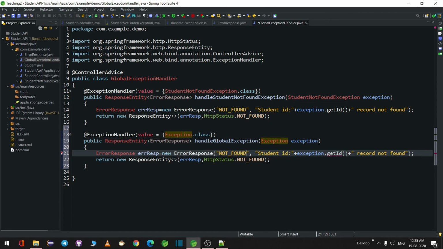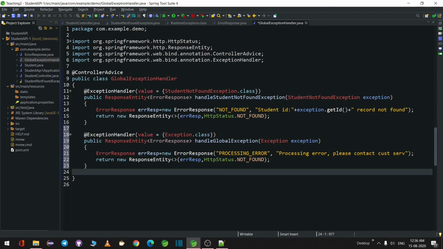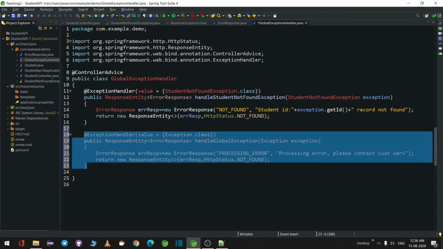I'll not say not found, I'll say processing error, app processing error, please contact customer services. Okay, if any other exception is thrown, it will be handled here gracefully, instead of throwing an exception. I'll show you that. I'll just comment this out as of now.